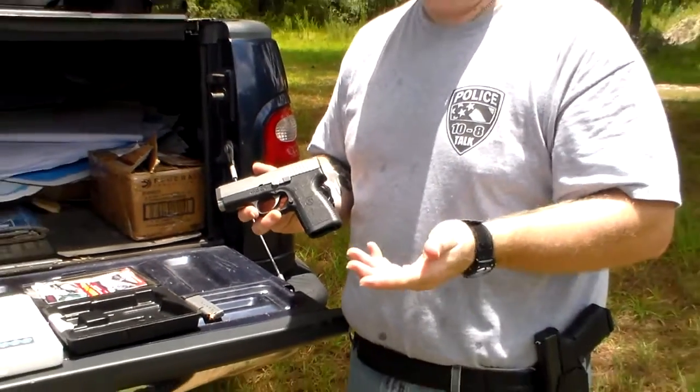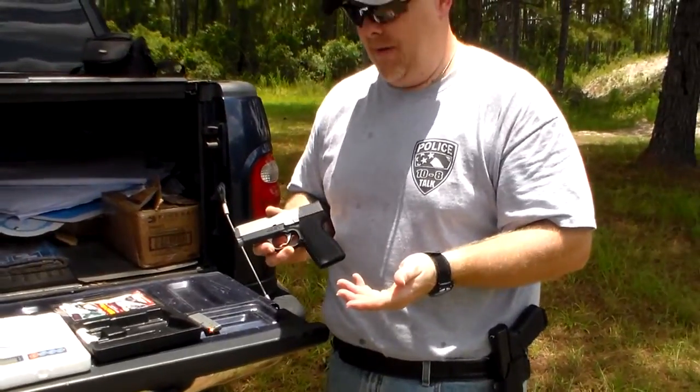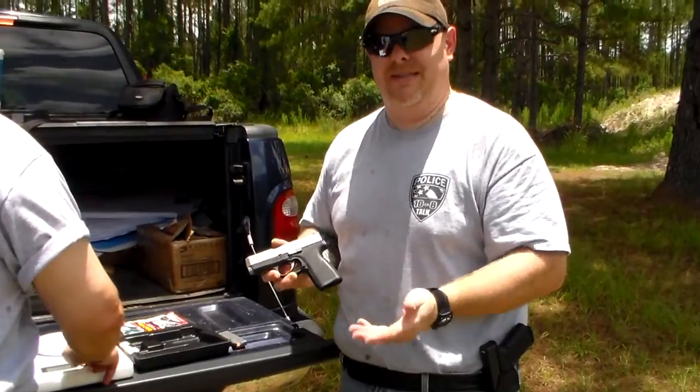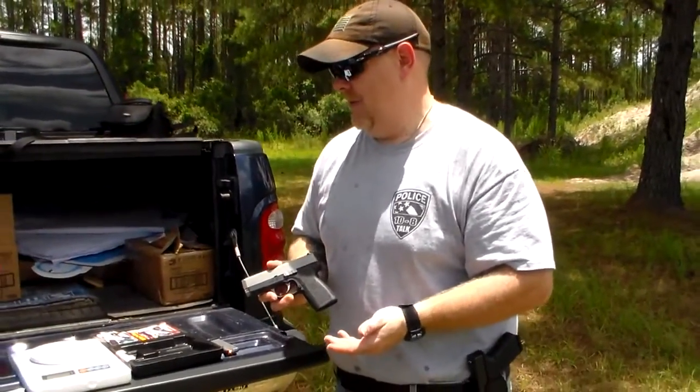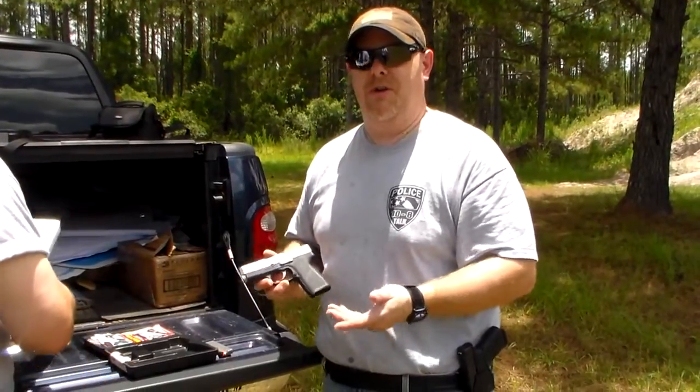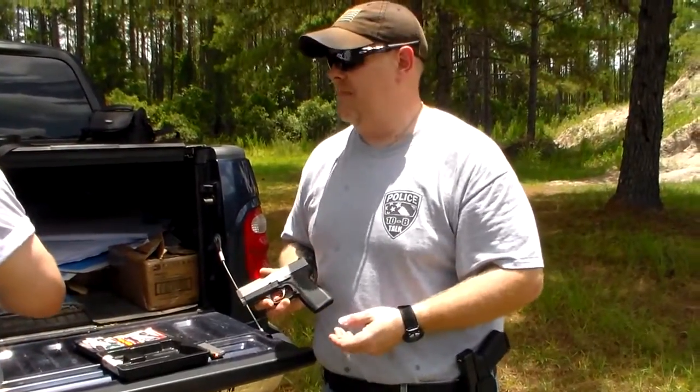Okay, that's basically just a rough going over what the CW-40 has to offer. Like I said, it's very compact. I can carry this thing all day. It's a 6+1 round magazine, so you know you've got 7 shots. So it's basically like carrying a revolver, but of course, unlike a revolver, you can do a fast reload.